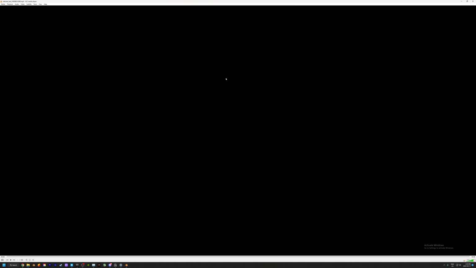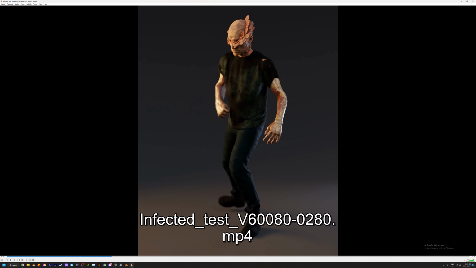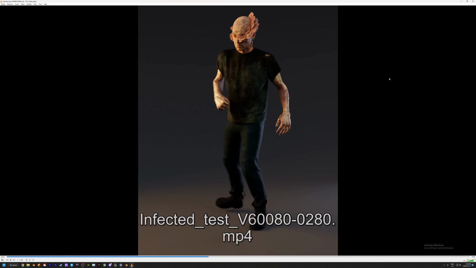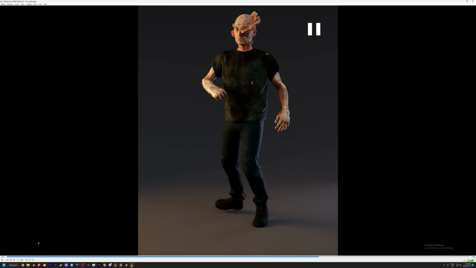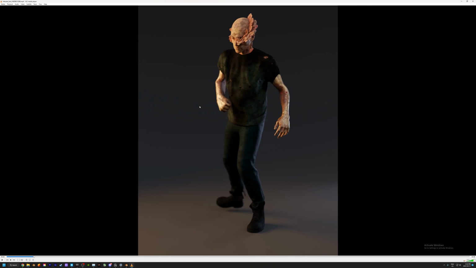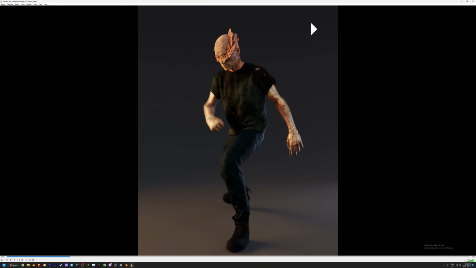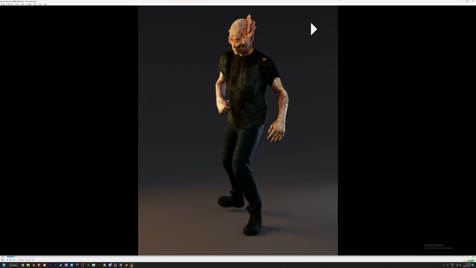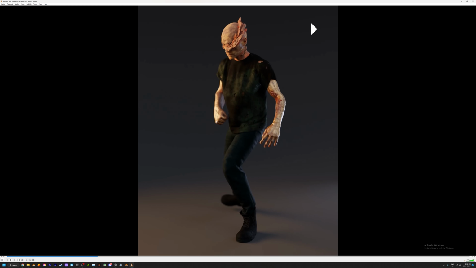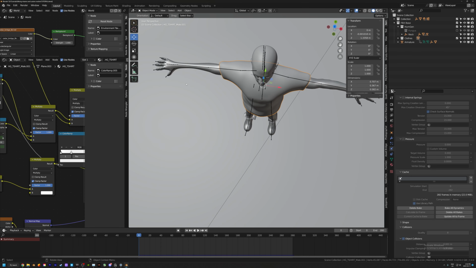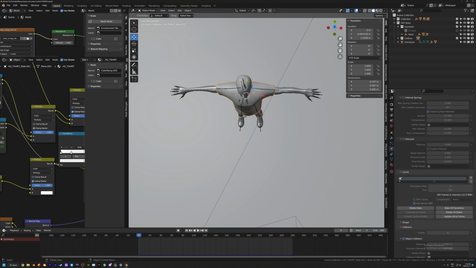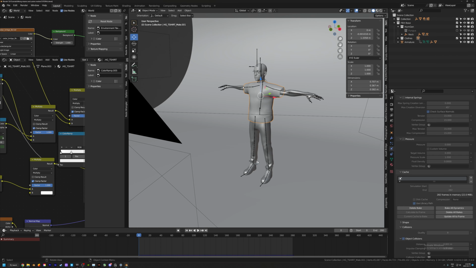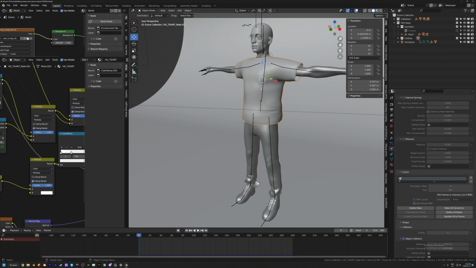And then last night I did a high quality render of the entire thing just to get an idea of how everything was moving together. The one thing I did notice, however, and this has nothing to do with cloth sim, is this right wrist was janked. I don't know what's going on here. It's all thick and weird. So when I woke up this morning, I thinned that out in sculpt mode. Thinned it out a little bit more than it needed to be. But, you know, this is an emaciated, infected character, so it kind of works out.